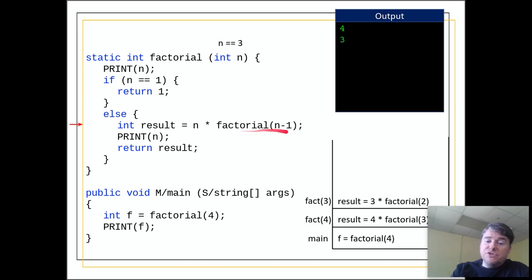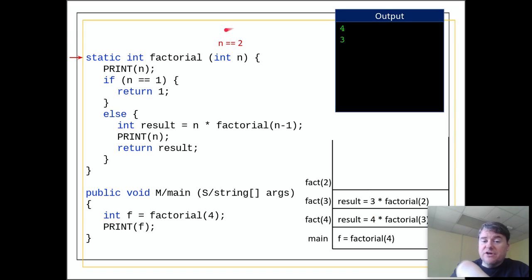So the factorial of 2, we don't know the answer to that. That is a method call, so it's going to cause us to leave all of this work as pending work, and then we're going to continue off and call the method called factorial, which happens to be us, and we're going to pass it 2 this time, because 3 minus 1 is 2. All right, so that starts yet another thing on the stack. Please notice our stack is getting bigger and bigger and bigger as we go. And we're going to talk about that a little bit more in the end.